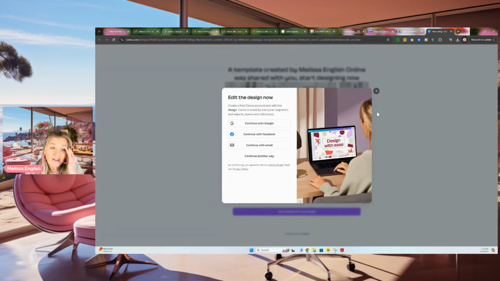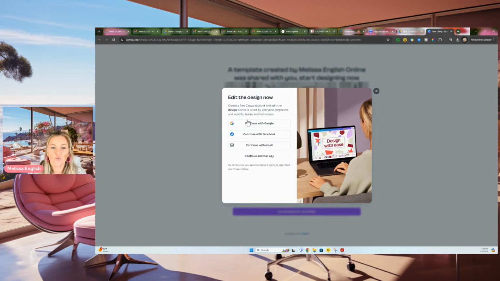I have logged out of my account because I want you to see what it looks like if you've never logged into Canva before. Now, if you have a Canva account, I've timestamped this below, so you can fast forward to what you need, because I'm going to save some time here. But if you've never registered for an account at Canva, we're going to do it right now. We're going to do it really simple. I'm going to do it with you.